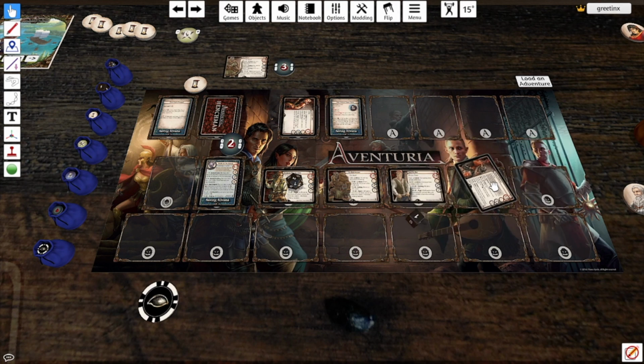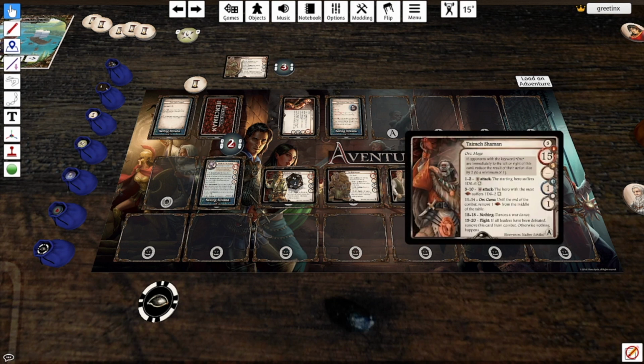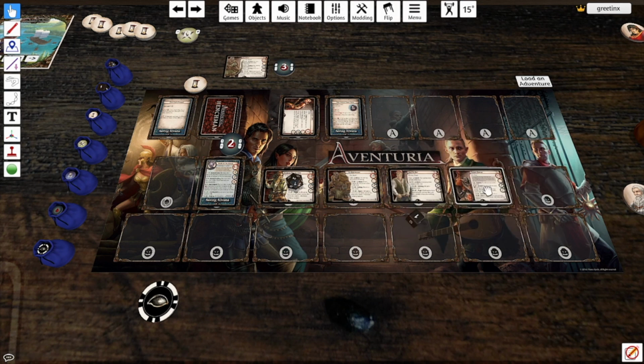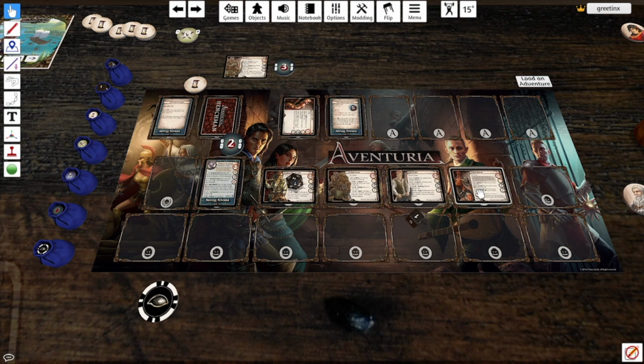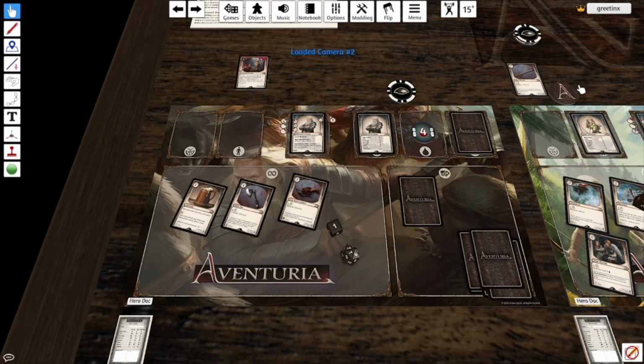Oops. Sorry, what did I do here? That's weird. Okay, and that's... Oh, wow. Tyrek Shaman. Okay, if opponents with the keyword Orc are immediately to the left or right of this card, and it's not. Okay, that's good. Reduce the results of all direct by 2. Okay, that's fine. Okay, we are moving back to our heroes. Good thing is, he survived, so he's the starting player.